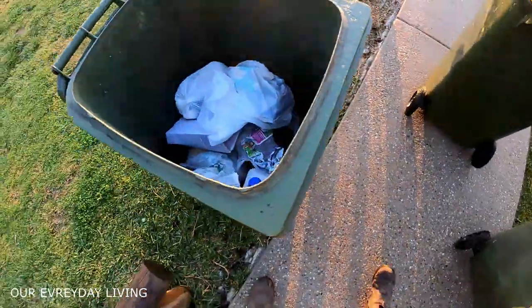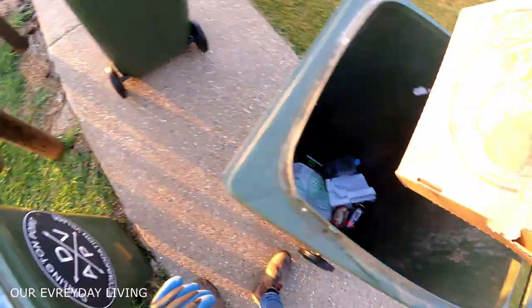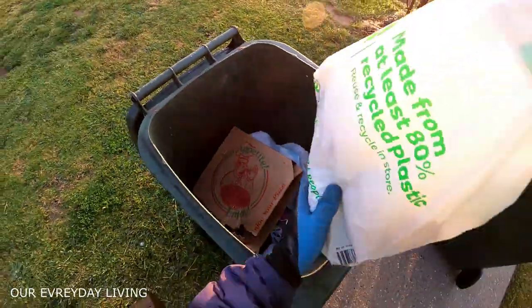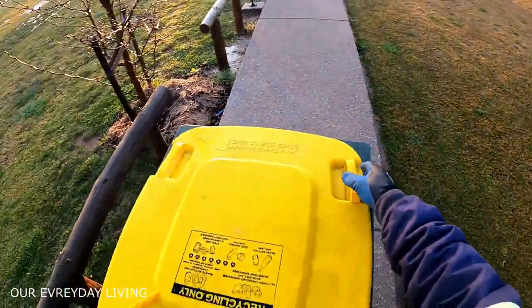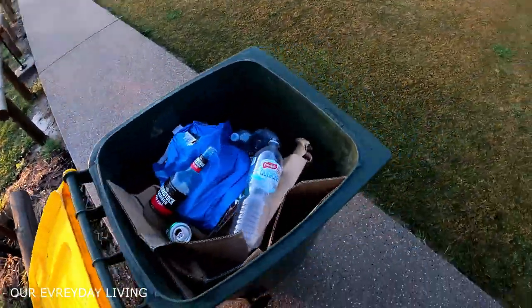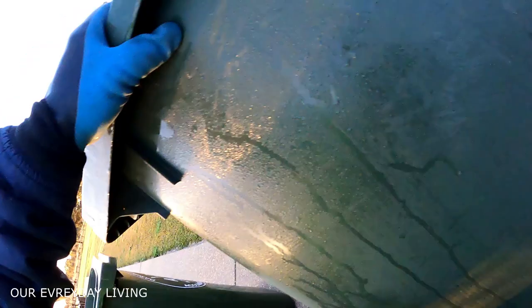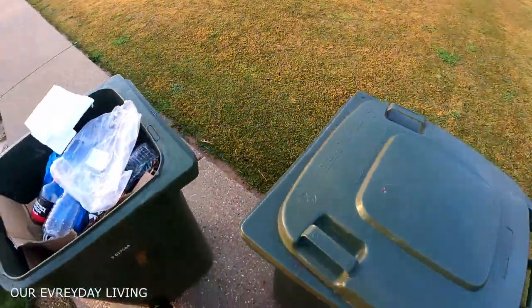Unless... Yeah, that'd be the better way, putting that in there. That looks pretty clean in there. It is too. Save me pouring it. I'll do that. And we'll put the rest of that into here. Do a bit of a sort out this morning. We might be doing a follow-up on this too, to see how much we actually get per load.